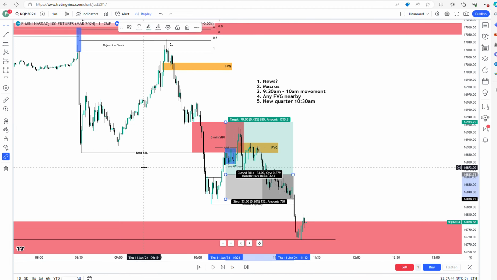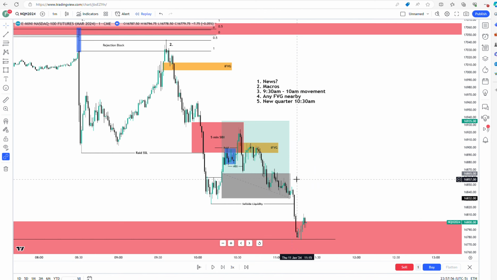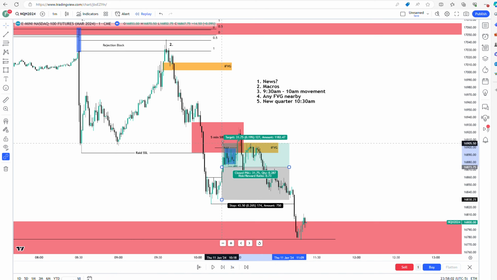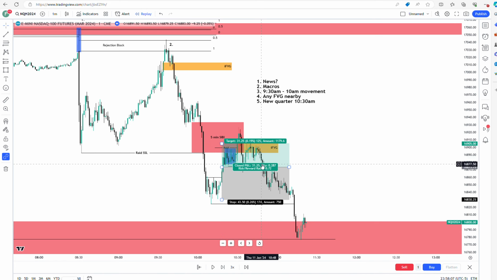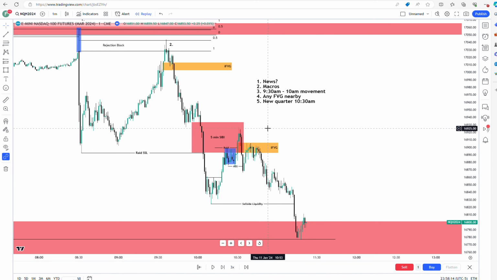But if you're taking partials in this example and you entered from here, you would only get filled when price comes down here. So there'd be no chance for profit, if that makes sense, right? If you entered from this top bullish gap and you put your stop loss below that low, I'm just going to have a look here, you would have got to maybe a 1.1, well, not even a 1, a 0.72. So it wouldn't have been enough to actually move a stop loss, in my opinion. You would have had to ride that out, and you would have got stopped out and hit your stop loss. So that's just my advice in terms of managing risk and fake market structure shifts.